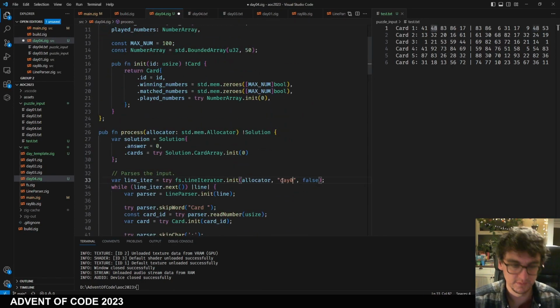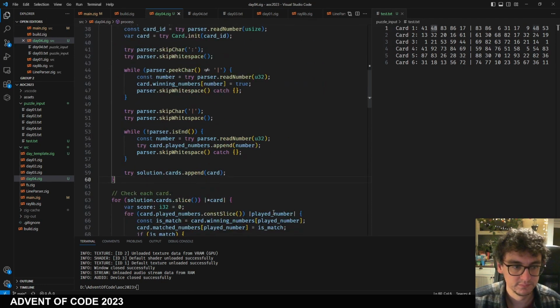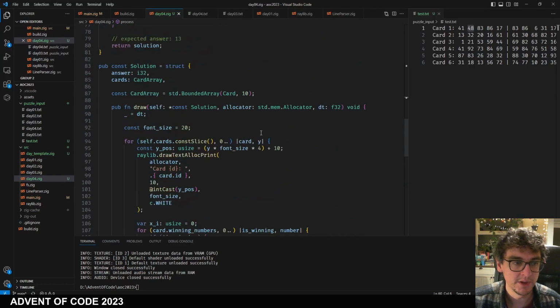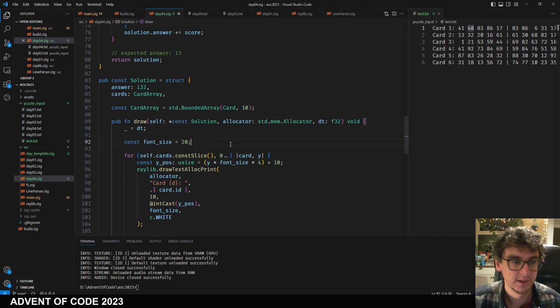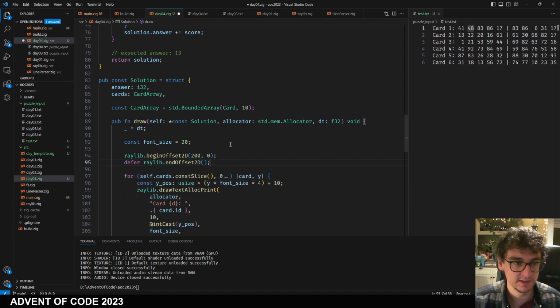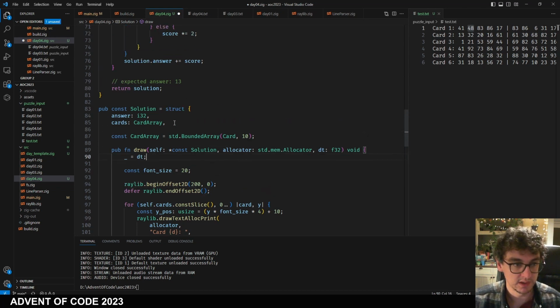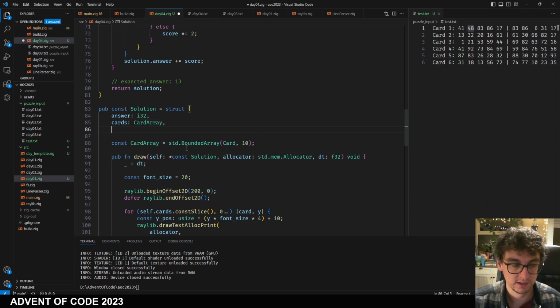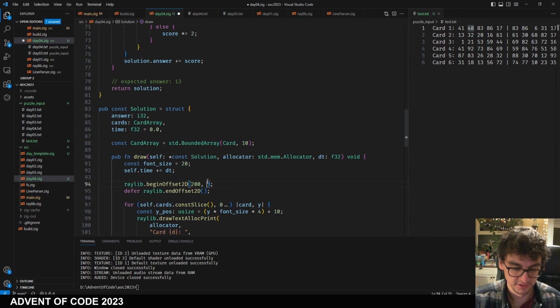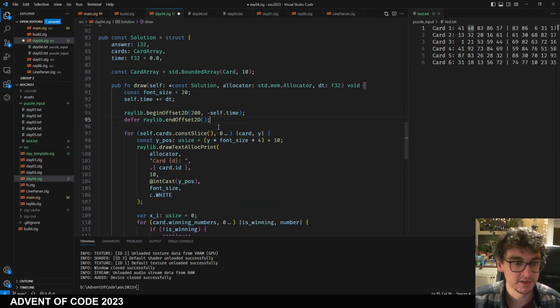So if I go ahead and put in day 4, I'm going to do our usual offset, so let's do raylib begin offset 2D. I'm going to offset by 200, 0. I'm going to defer raylib end offset 2D. We're going to be using dt because our solution will start off with a time, which is just going to be f32, starting off at 0. We will say self.time plus equals dt. And this is just going to be negative self.time. So it's going to be scrolling up.